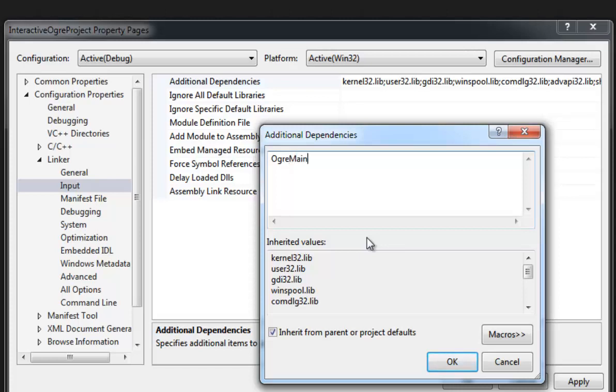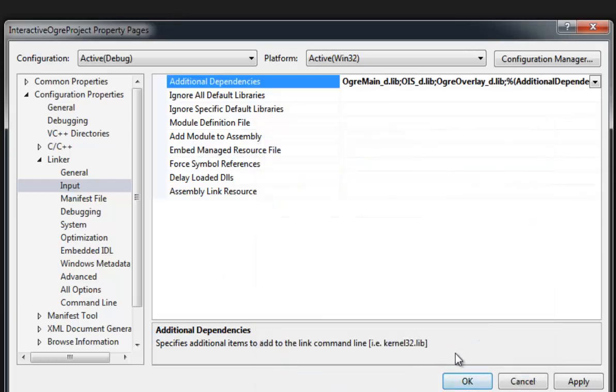So Ogre main underscore d.lib, OIS underscore d.lib, and Ogre overlay underscore d.lib. Notice that I'm using the underscore d files because of the debug.